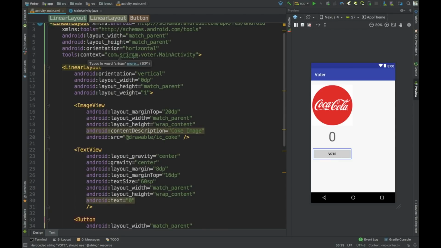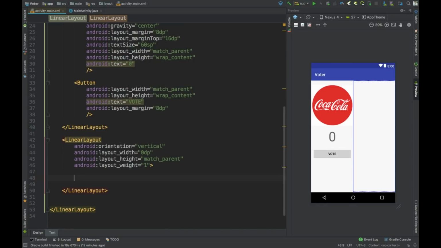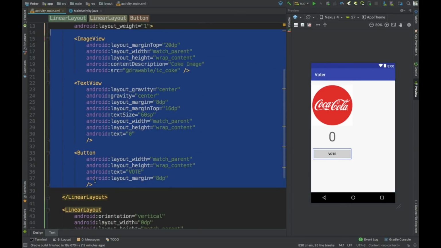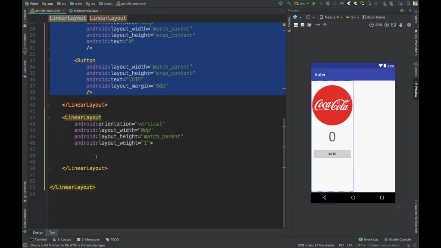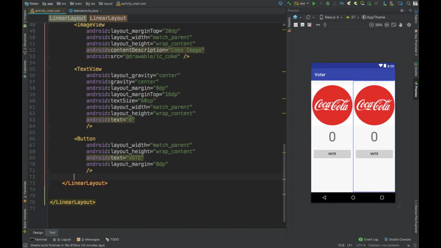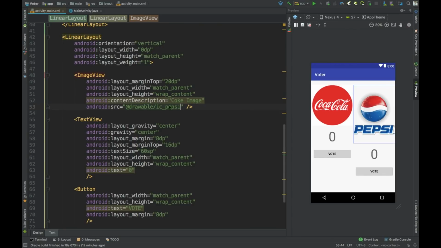now we'll do the Pepsi part of the thing. Okay, so instead of writing all this, since it's gonna be exactly the same and there's just gonna be minor differences, I'm just gonna copy all this. All right, so one thing you have to remember is you don't have to repeat everything. Once you've done something and it's gonna be the same except for a few differences, just copy paste it. So I'm gonna change the drawable to IC Pepsi. Right, so now the Pepsi display is shown.